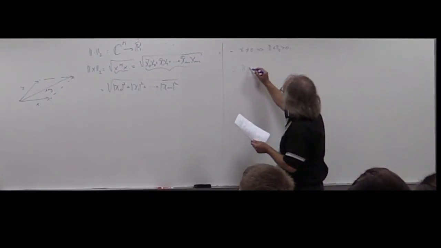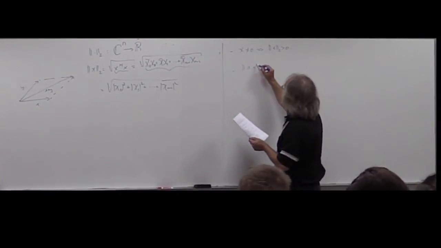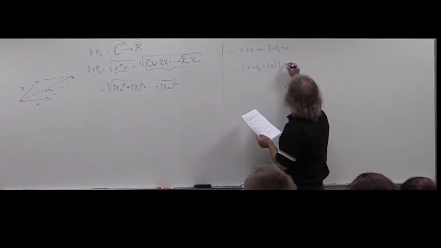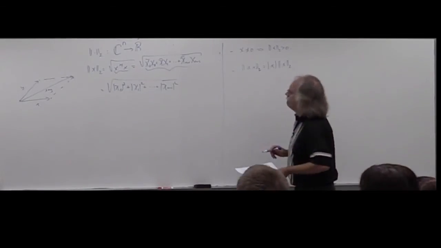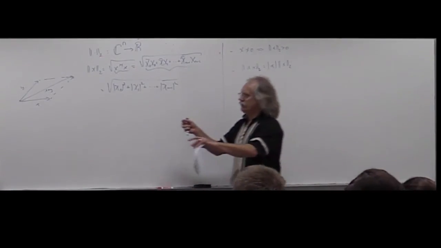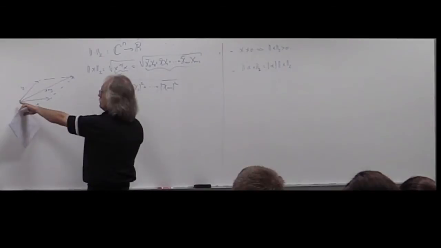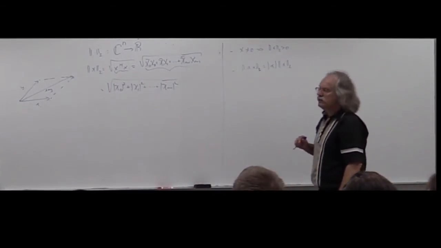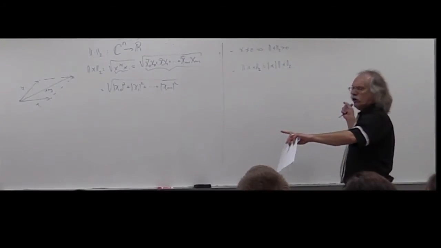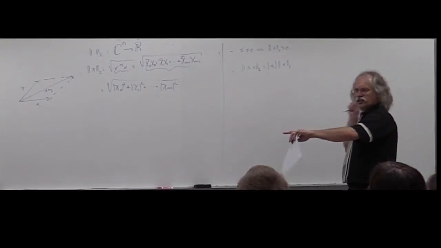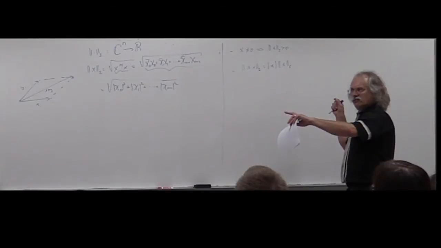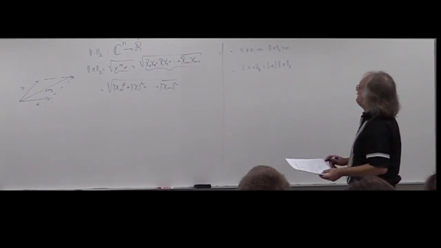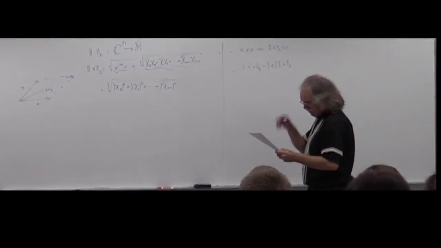If you do alpha times x in 2 norm, you get the absolute value of alpha times the length of x. Well, geometrically, that's sort of how multiplying a vector by a scalar was defined, right? You stretch it. Or what exactly stretching means in the complex plane, it means stretching it, possibly pointing it differently. Anyway, let's not go there. Yes, this is why we should just avoid complex numbers.